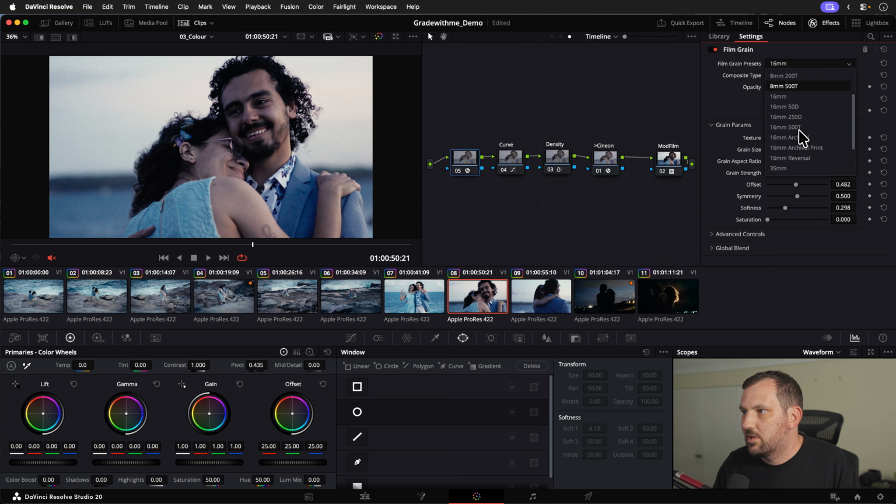I'm going to just choose the 35mm option. And let's bring the grain size down a little bit. We'll turn the opacity up. Yeah, I like that sort of texture.